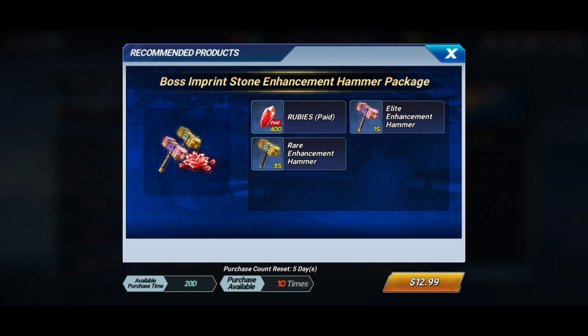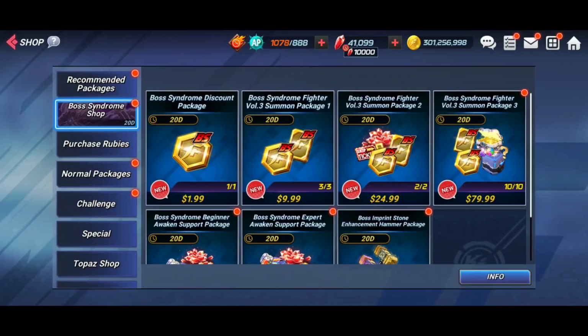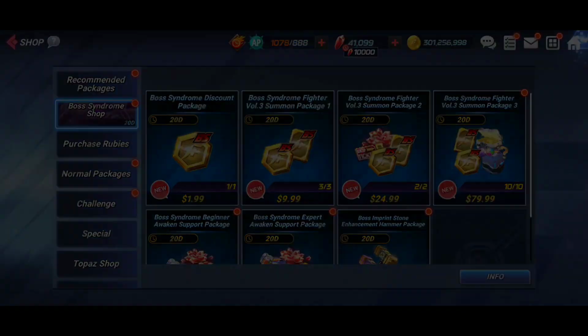I wouldn't be spending $13 on just hammers and a few rubies, but if they would up the ante with the amount of hammers in here, that'd be one thing. Maybe up to 50 of the gold and 20 of the elite enhancement hammers, then you're talking. But for now, I don't think it's worth it. But really, guys, that is pretty much what you need to know about the packages.